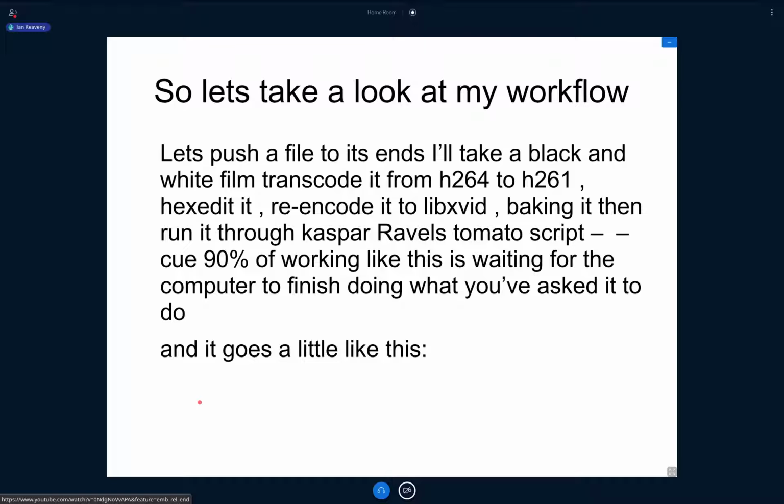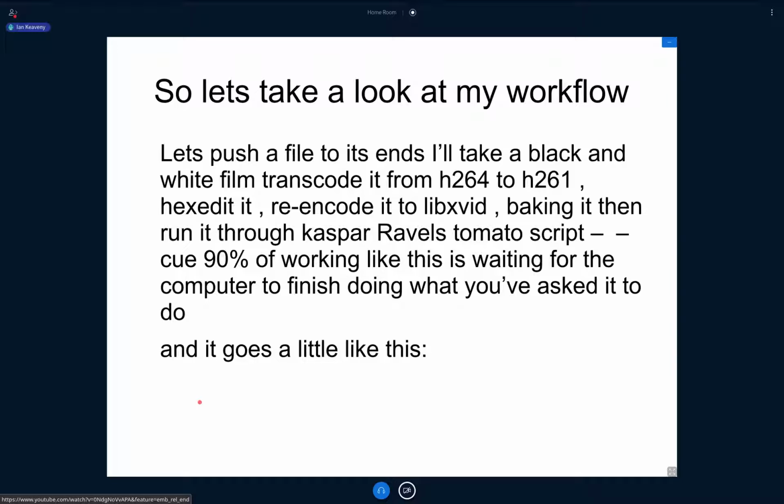With H.261, you have to change the size, and I can give that command to other people later on. Anyway, we're going to hex edit it using the examples I've given, then transcode it, bake it, then run it through Caspar Ravel's tomato script that I talked about yesterday. I'm going to show the real-time video of the processes as they happen, and then some of the final results.